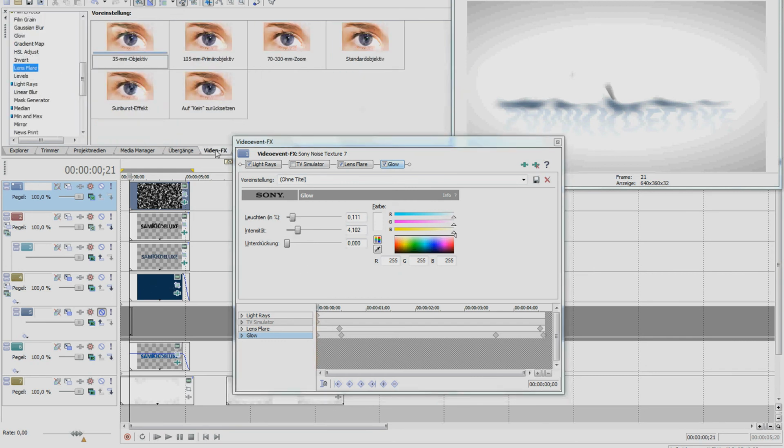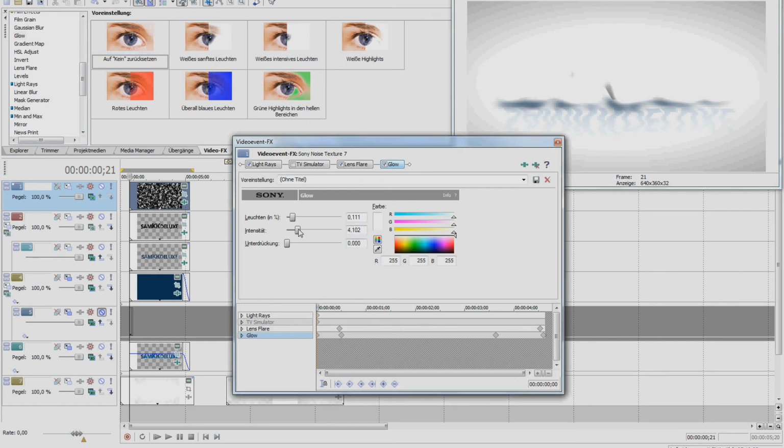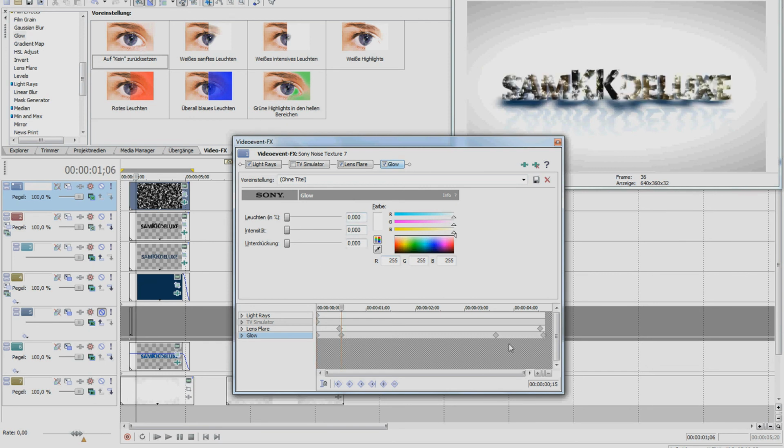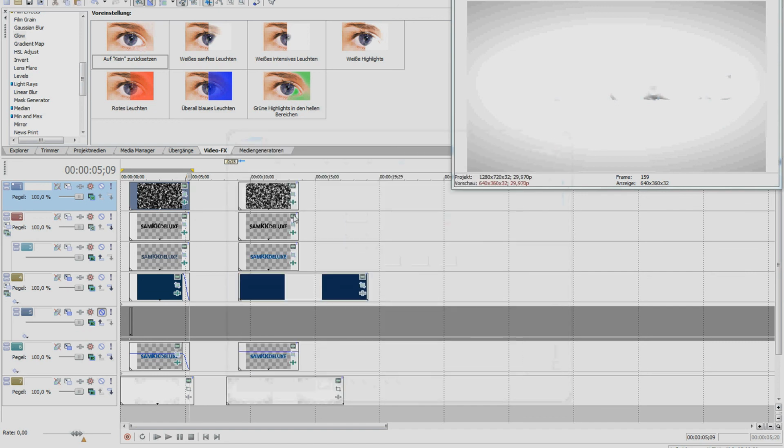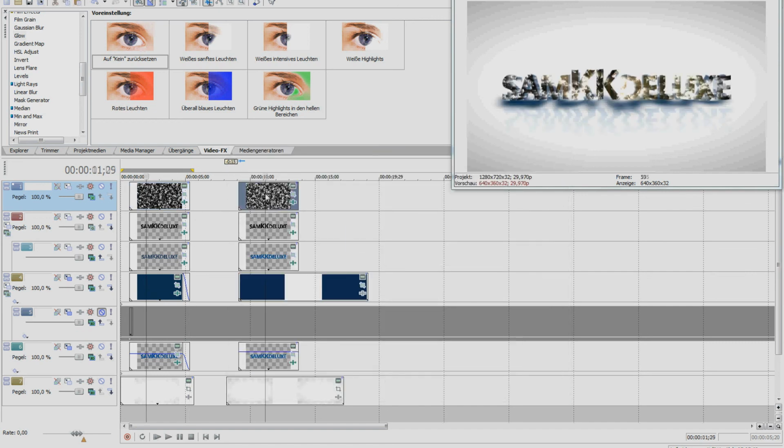So I use the glow to fade the text in and to fade the text out. So choose the glow effect, and the first keyframe at the beginning of the video should be very glowy, something like that. Then a little further, there should be no glow, same at the end. You have to set a new keyframe. You can do it by clicking on the plus button and erase it by clicking on the minus button. So and the last keyframe, which of course should be also very glowy. Good.